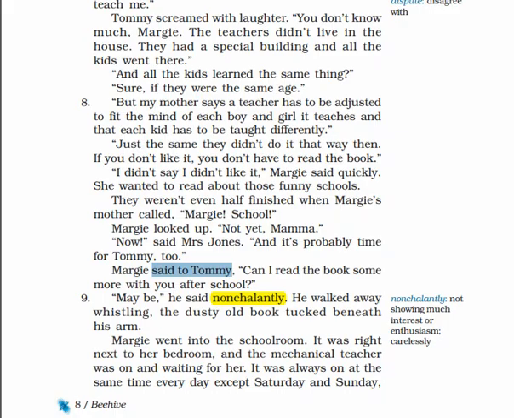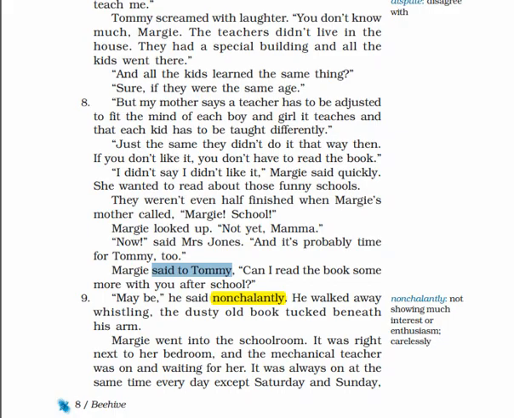In this passage, Margie argues that teachers would be adjusted to fit the needs of each individual student, as her mother has told her. However, Tommy insists that in the past, teachers didn't tailor their lessons that way. He tells Margie that if she doesn't like it, she doesn't have to read the book, which surprises Margie because she actually wants to read about those old-fashioned schools. Just then, Margie's mother calls her for school, and Margie protests that she's not ready yet, but her mother insists that it's time to go.